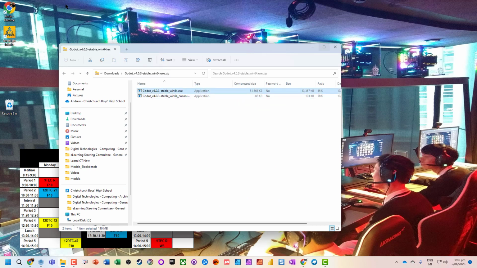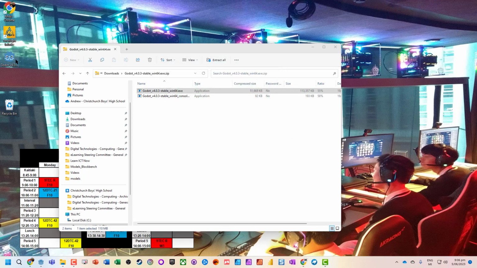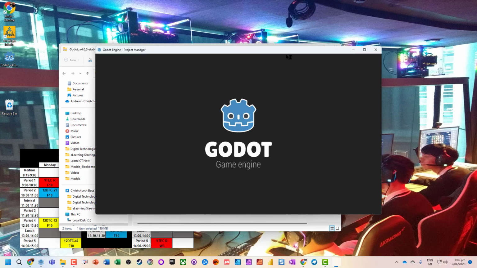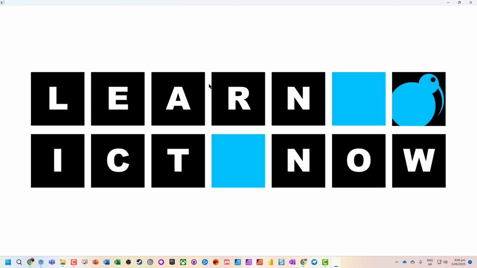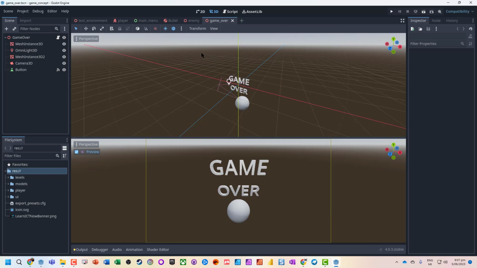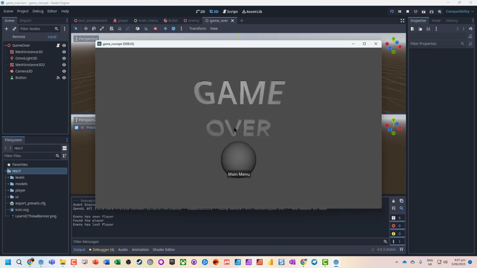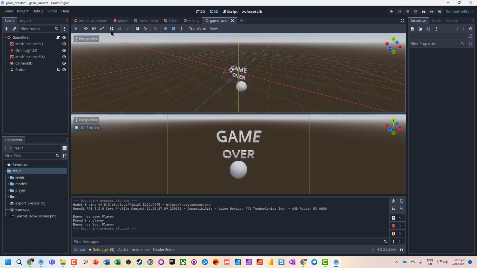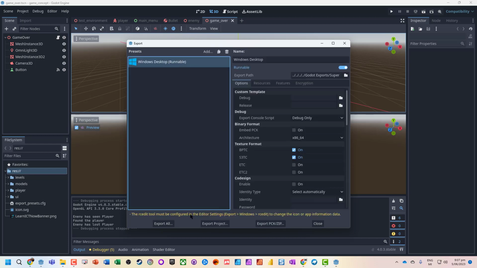So let's just take that out and let's just run this from here. Not ideal, but sometimes it's what we need to do. Thankfully it's found my previous versions. We'll just do a little run, just check this is actually working. Yep. Cool, so the game still works. Let's go into our export settings. Okay, so now it's actually found those.